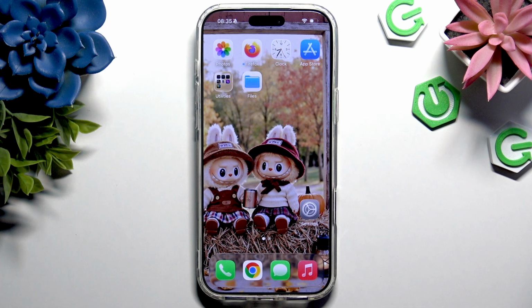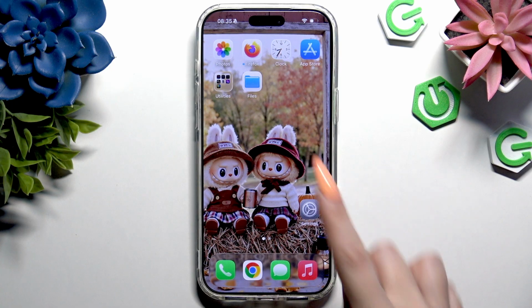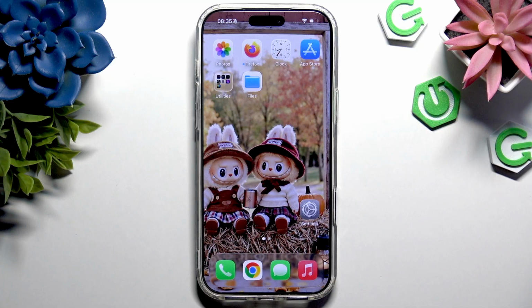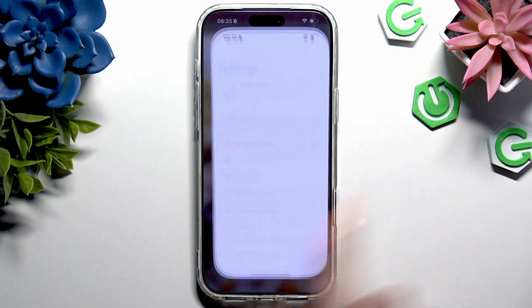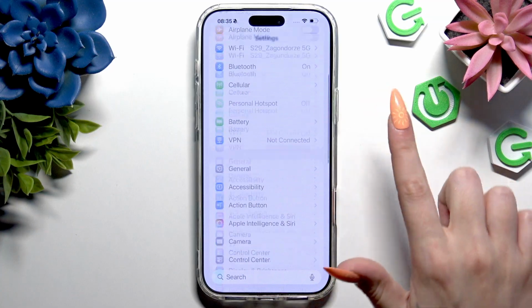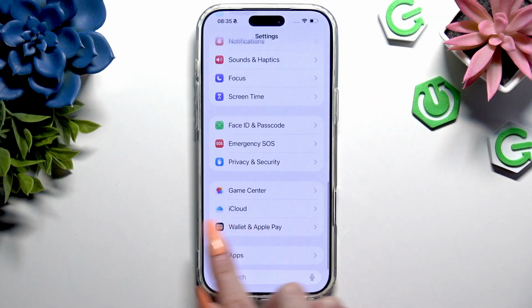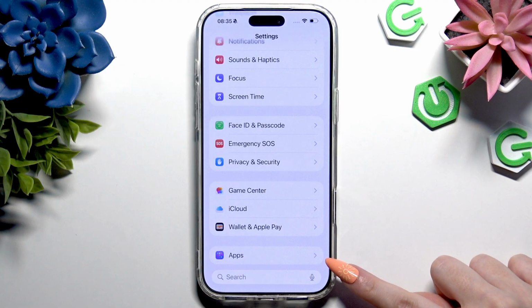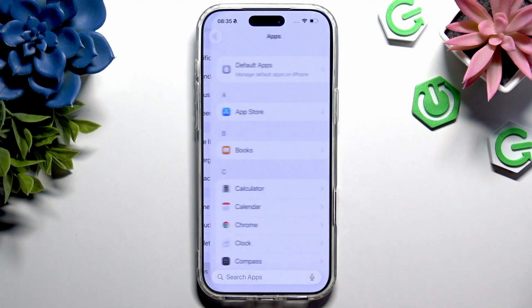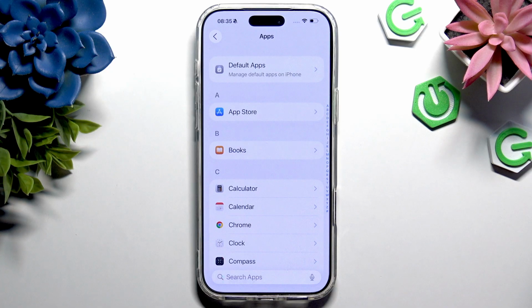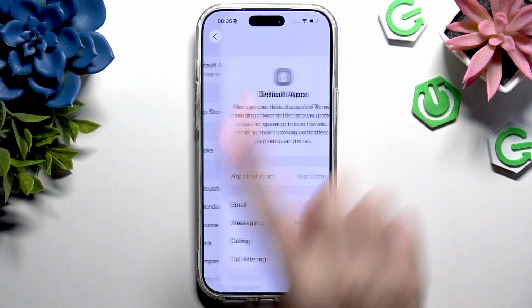So let's begin. First of all, you need to open App Store to get all of the apps you want as your new defaults. I already did that with Firefox, so I can go into device settings right away. When you're ready, do the same. Then scroll all the way down to tap on Apps available at the bottom. Then select Default Apps at the top.